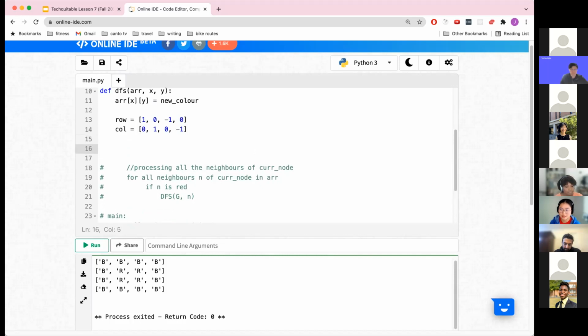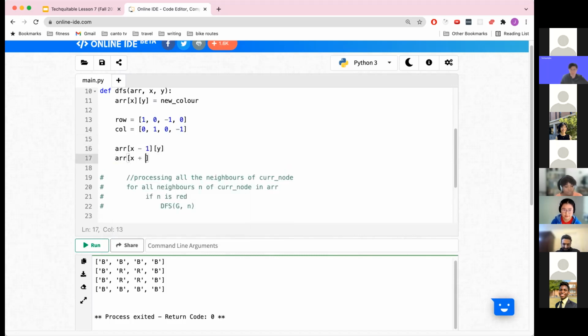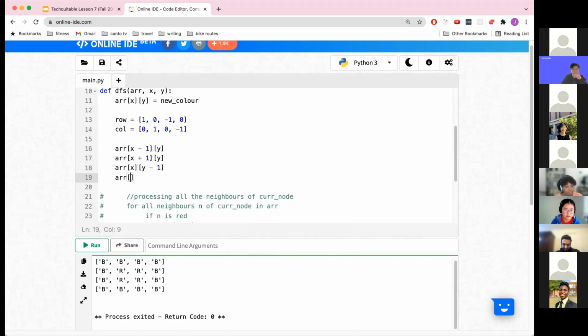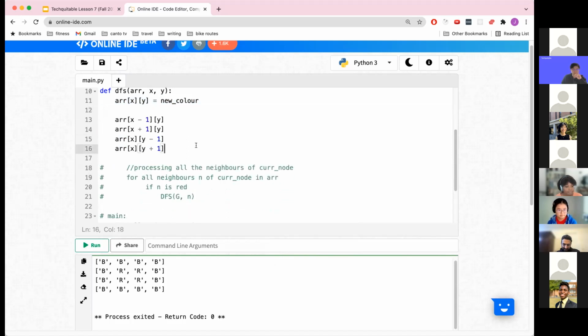So this works. I think a more verbose way of saying the same thing is I would have some row and column coordinates, and I want to do something like this. So x minus 1, y; x plus 1, y; and then x and y minus 1; x and y plus 1. And those are the 4 locations I want to check. So this is a little more verbose way of saying the same thing. I'll keep it verbose just for ease of understanding, but you're absolutely right that this would work. Okay, so these are the 4 neighbors.